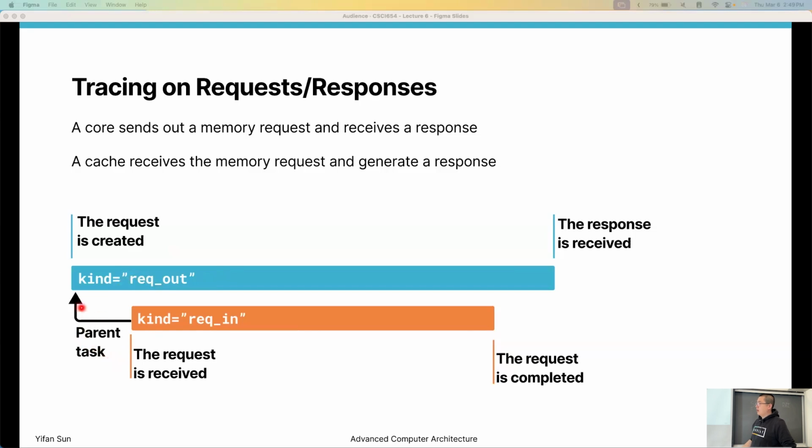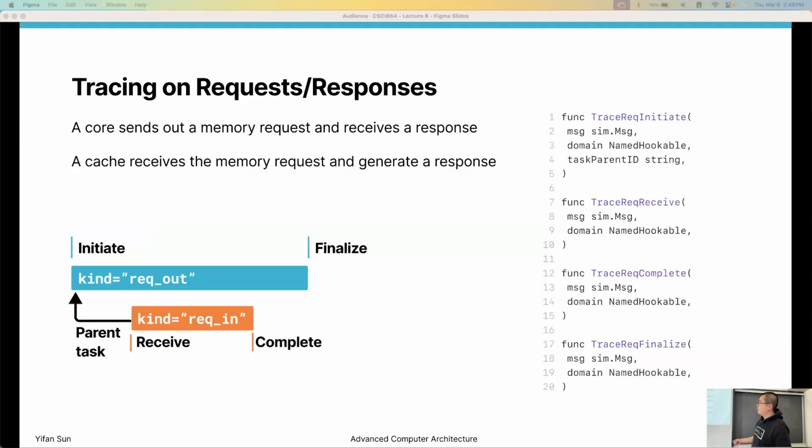Then we always point to a parent task. This request in has a parent task of this request out. So one request, two tasks, right? Because this request has two different locations. One request, two tasks, and 4 critical data points. We provide specialized APIs to handle this.